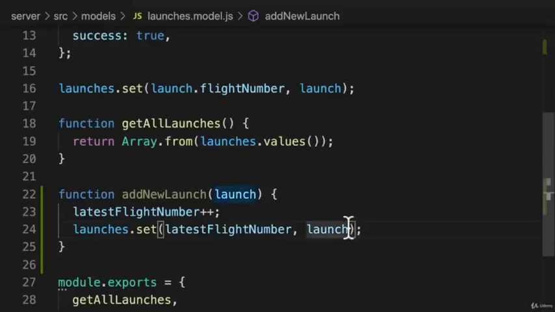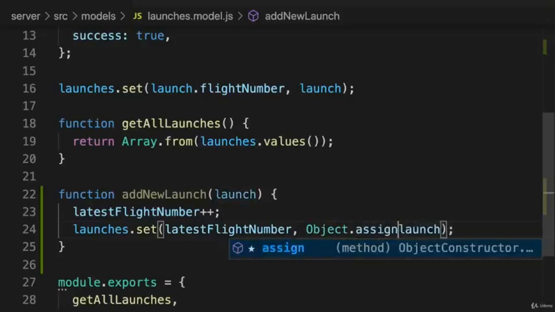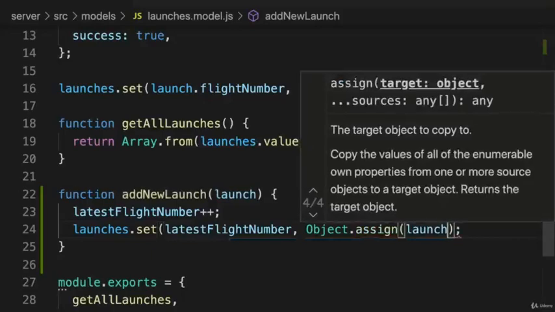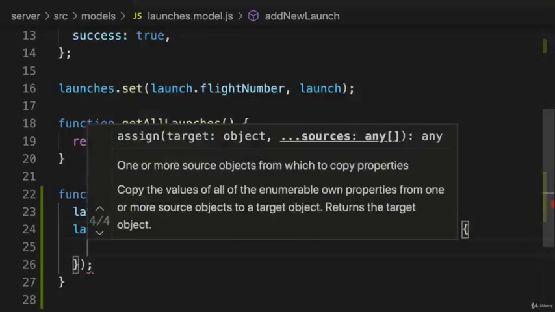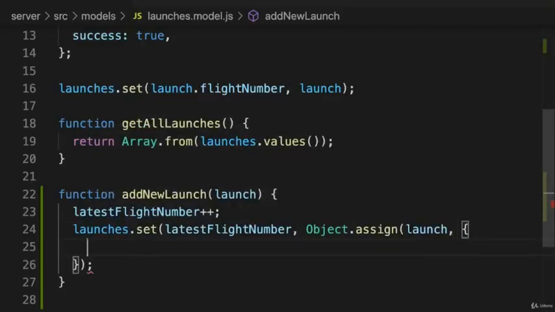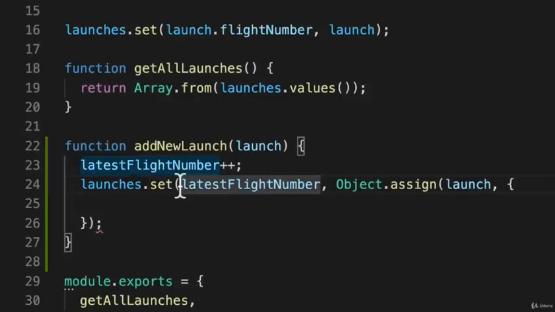So what we'll do is, using the built-in Object.assign function, we'll take our launch and we'll assign some additional properties to it. Whatever properties we have on this object that we pass in as the second argument. And if any properties are in both the launch and the new object, the new object will overwrite the old properties in the launch. Let me format this a little bit nicer so you can see what I mean.